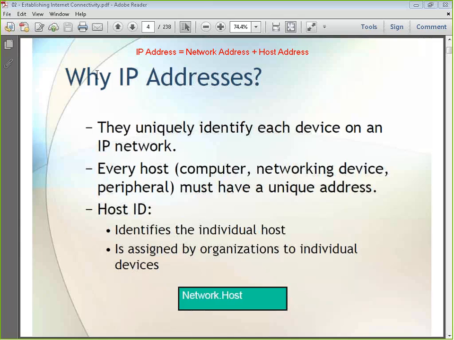Do you agree? A child in one classroom cannot talk to another child in another classroom. Okay, so two different classrooms cannot talk to each other. Same thing applies here. Two different network addresses cannot communicate with each other directly. Do you understand that? Okay, but within a classroom, all the children can talk to each other. So each child can be compared with a device or a host.